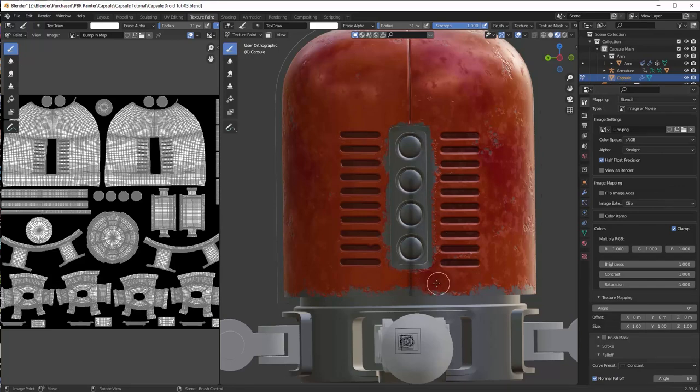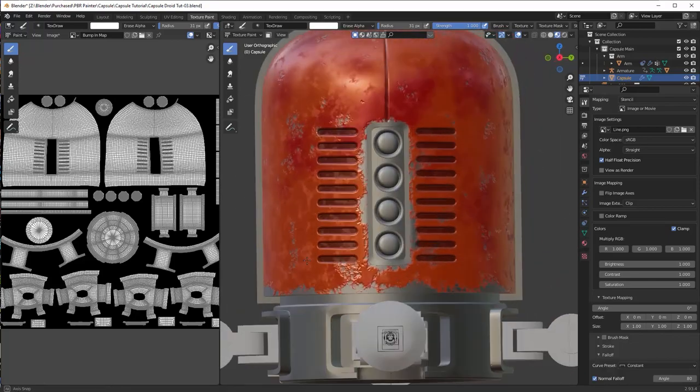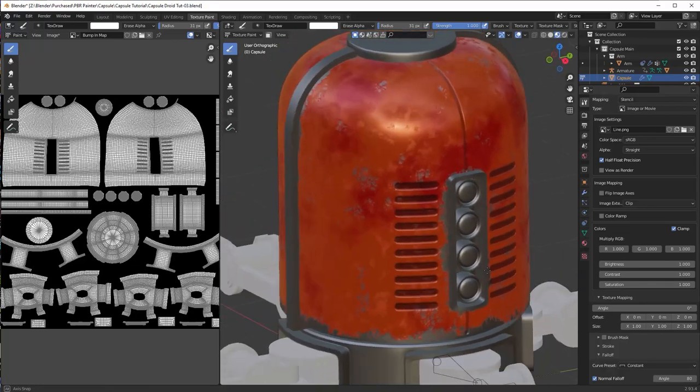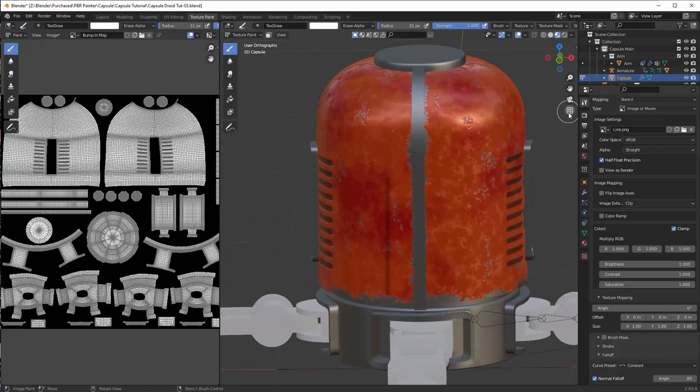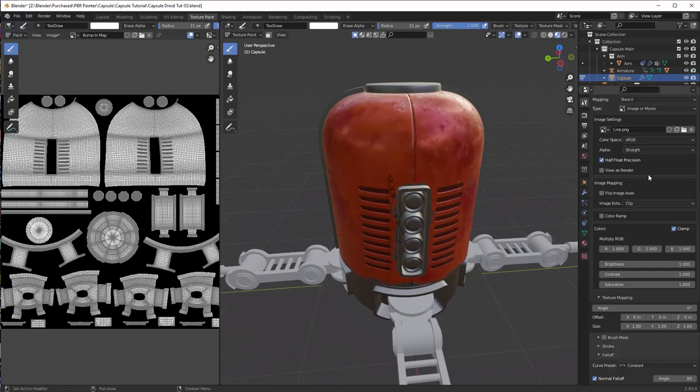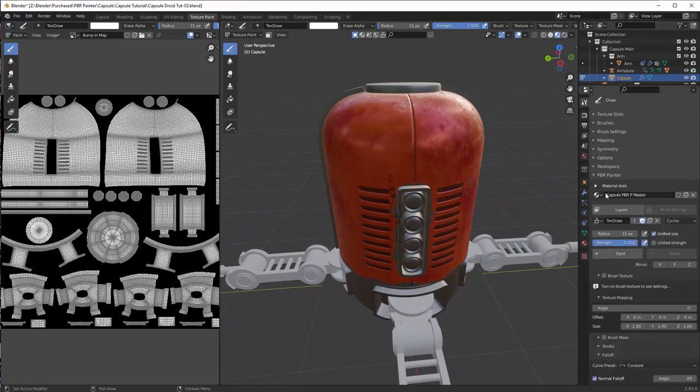Now I've just come across something which is worth reiterating, worth talking about here, is that if I paint once, I get this, it's accumulative. If I paint again, I get an even deeper one, and again an even deeper one, which is good if you want that, but I don't. So I need to make sure I get it all done in one go. There you go, that'll do. And it gives us this nice sort of panelled look, which is a cheap way of modelling. Very cheap way of modelling. So let's turn that off, and I think that'll do for bump.